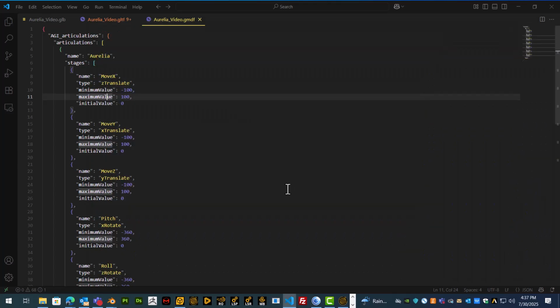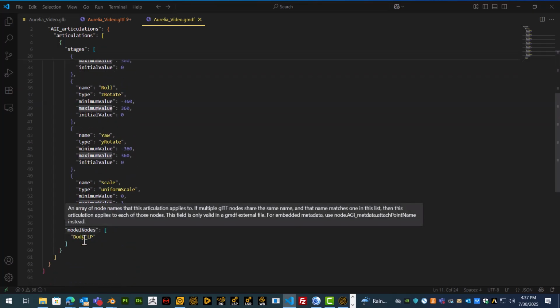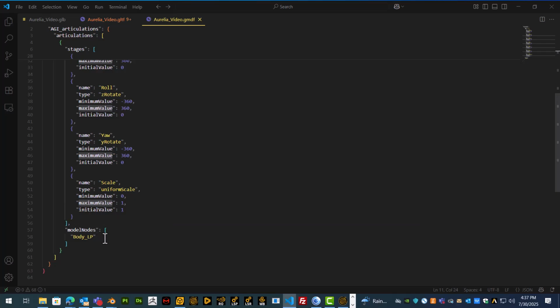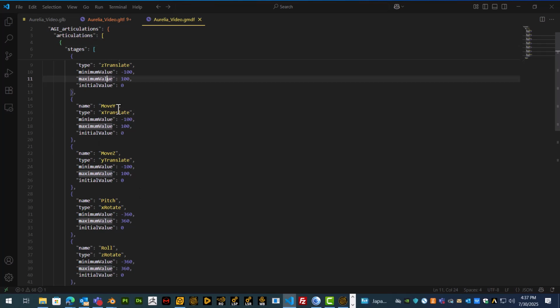Now, the last important part for the articulations block is this model nodes block right here. And all this model nodes block is doing is telling STK which mesh in the 3D model these translations should apply to.